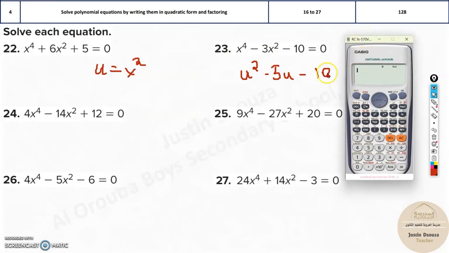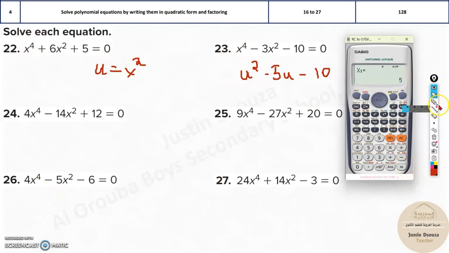Okay, brilliant. Now over here, this is u squared minus 3u minus 10. This is the quadratic form. To solve quadratic form, you have to just put the coefficients 1, minus 3, minus 10. Same way you can do the same thing for other problems, but the only thing over here is, this is the standard form, equal 0 must be on the other side, everywhere is the same. So you need to just put u is equal to x squared. You can see everywhere it will work the same.